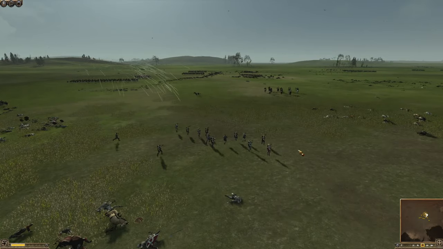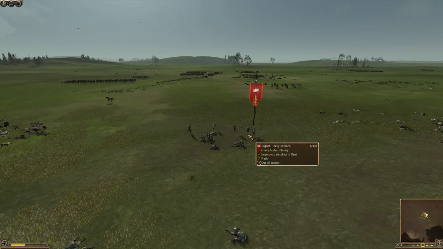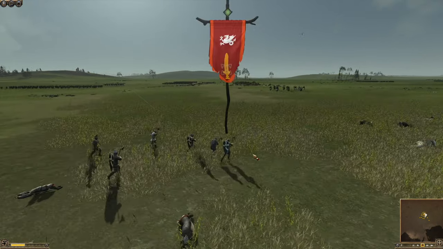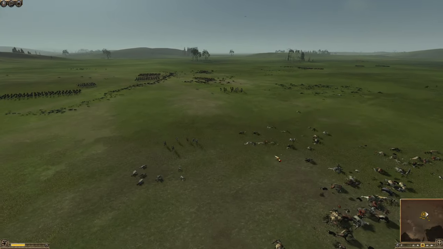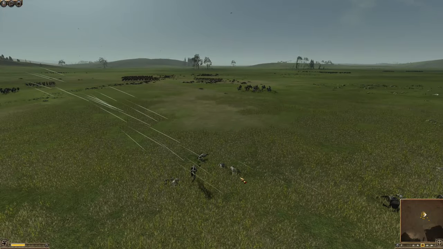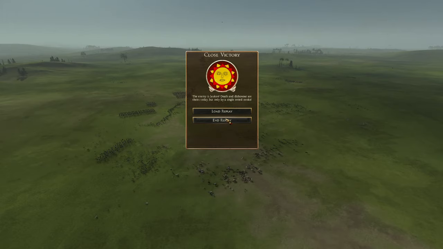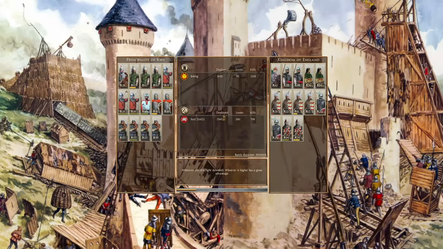Look at them go. There's none of them left. They're just going to keep on going. Six of them, they're just falling. They're pretty much trying to do a Boromir out of Lord of the Rings here. But they will carry on going. Look at them just falling. And the final man struck by an arrow. But yeah, that was a brutal, brutal victory.